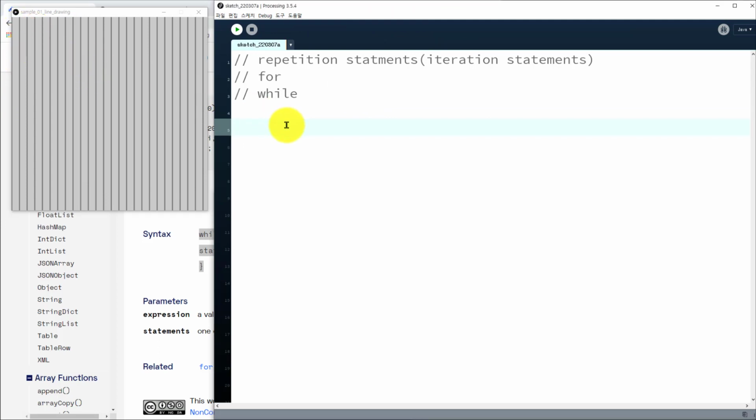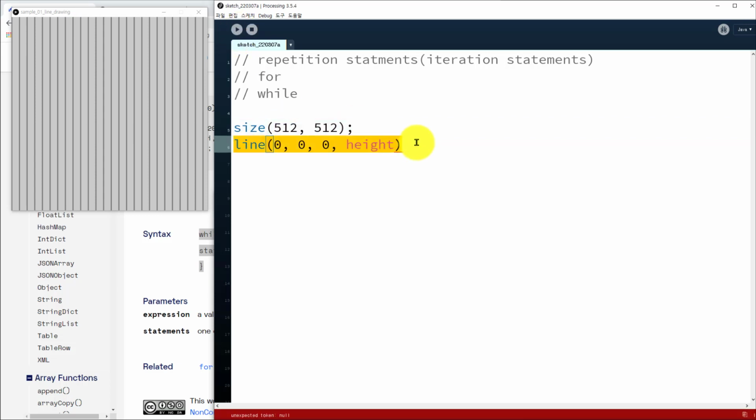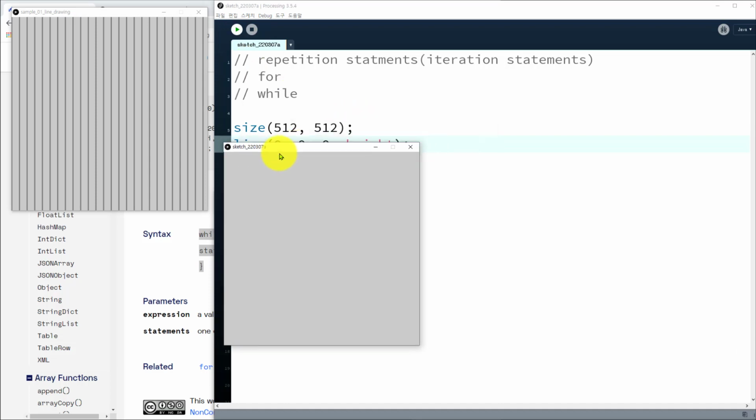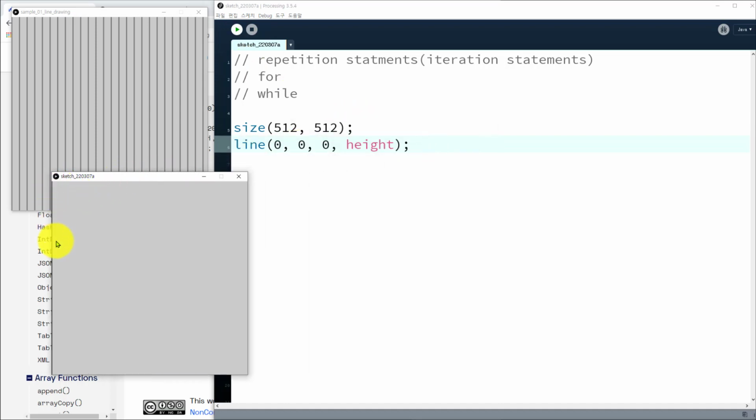You can use the line function. The first one is the x, right? So 0, 0, and the x is 0 and height. Let's make this canvas size 512, 512. If you run this code, with the semicolon, the canvas will draw, and just one line is here.